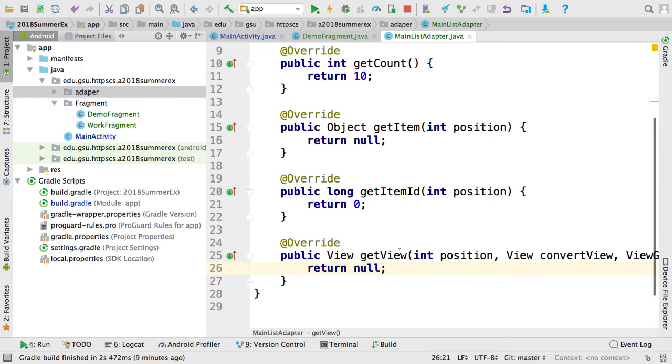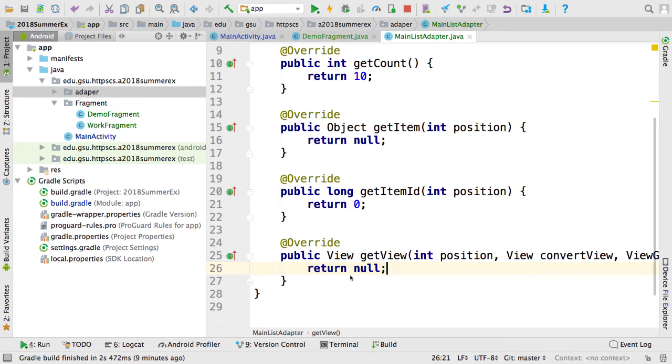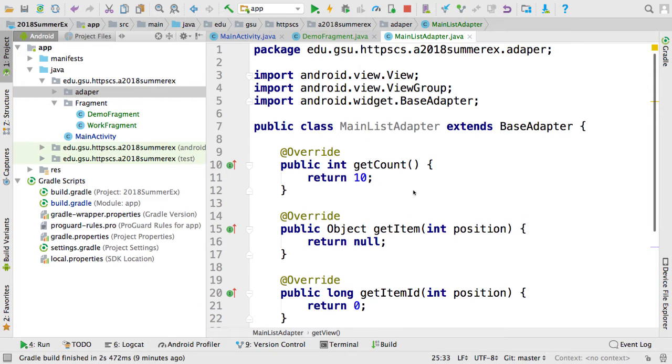You don't need to create different views, because in the list view you have the same pattern. You just change the text. So you return the view, but according to the position, you give different text. Let me show you how to do that.